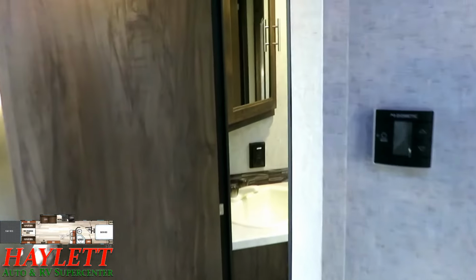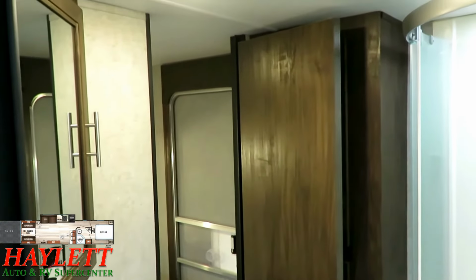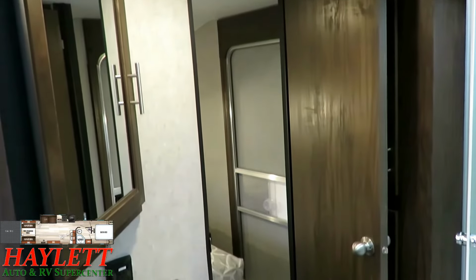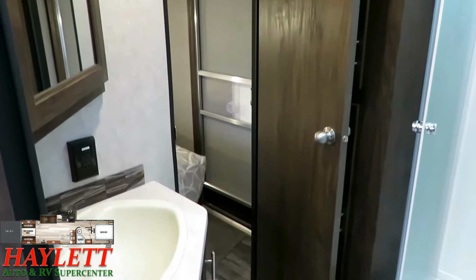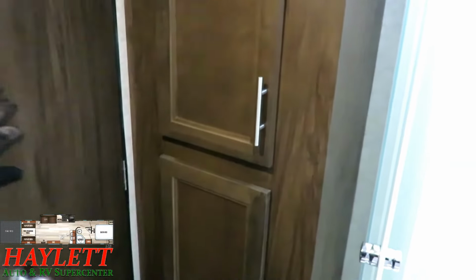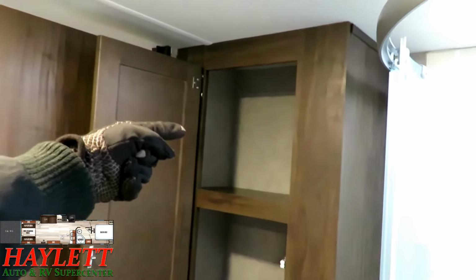If you're going to load toys in this, and you have floor ducted heating, you're going to catch dirt and debris in there. Now notice, dual entry bathroom. So you have a full private bedroom. That's another thing. Remember, this has all the features of a normal couples camper, including an awesome bathroom with beautiful dedicated linen storage. Whoever designed this at Cherokee, oh, you nailed it.